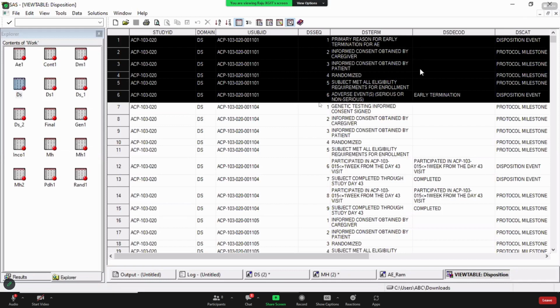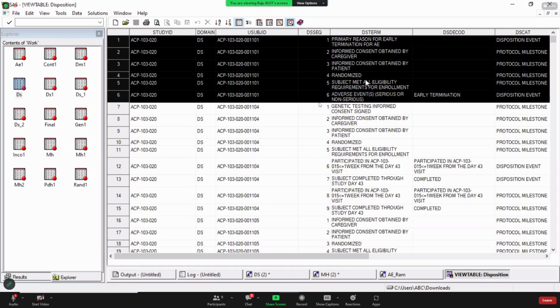See, generally first we will sign informed consent, maybe patient or caregiver. Either of these two has to come first. Next, subject met all the eligibility criteria, that is called screening. Next, randomization. Next, maybe treatment was started, then the primary reason for early termination.